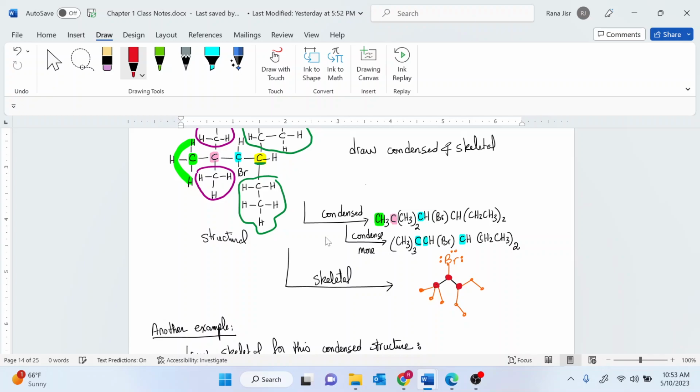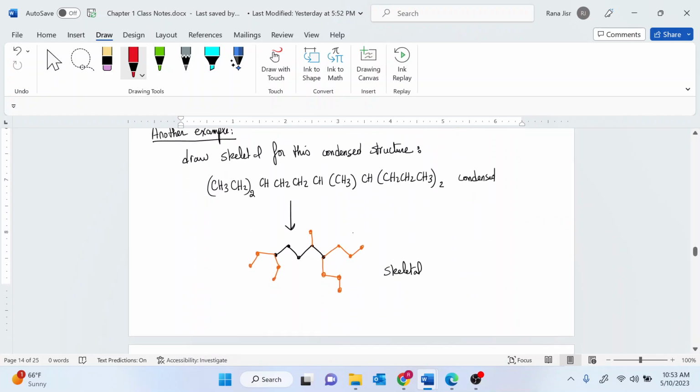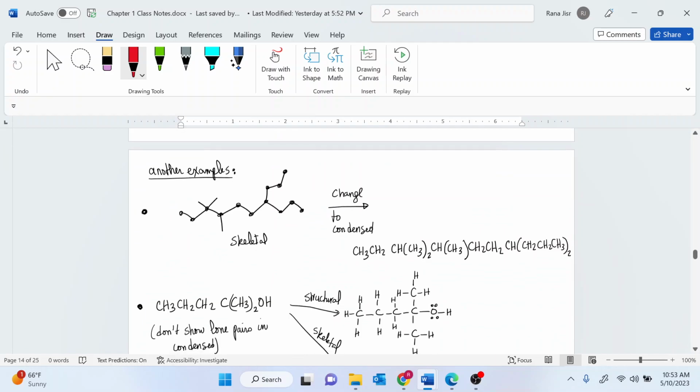And now I'm going to draw the branches that come off these carbons. On this carbon, I have 3 CH3s coming out. So these are the 3 CH3s. I have a bromine on the second one coming out, and then I have a CH2 CH3 coming out, and it's 2 of them. There are tons of examples in there. And there are problem sets that I posted again on eCampus with additional problems, so please work those out.